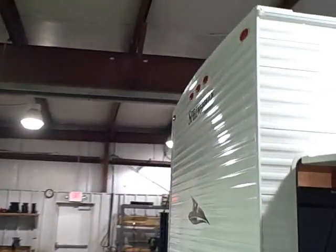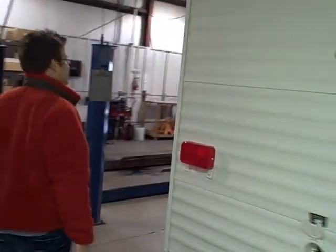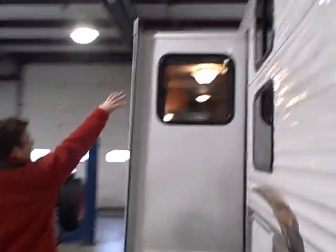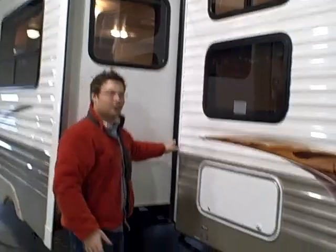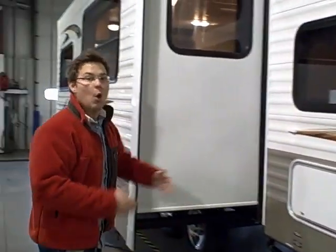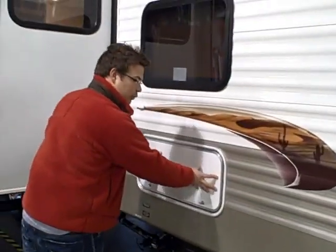We've got a completely crowned roof on this model. It also comes with the largest slide out in the industry — that's why they call it the SSR. You'll notice it has a pitch on the slide room, all your molding is in track, and there's a double flap seal so you don't have to worry about water getting into the interior. Once again, we've got more storage out here.